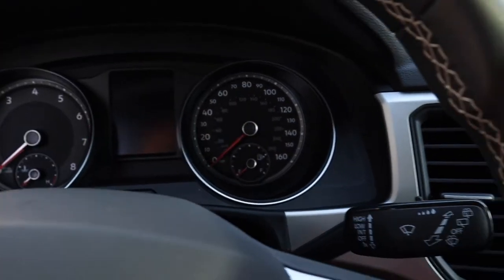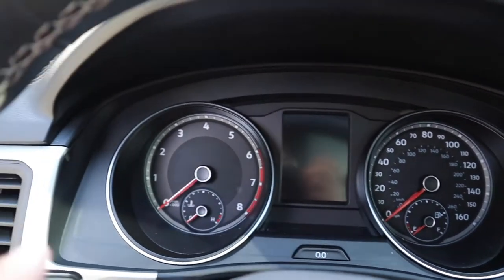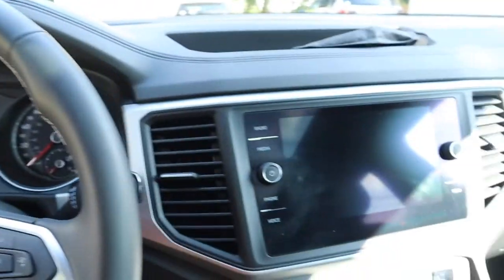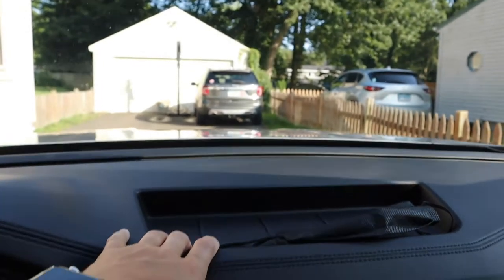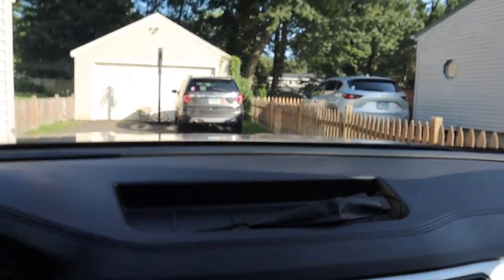You have the gauge which goes all the way up to 160 miles an hour. You got your fuel, you got the mini screen, and then you have your main screen right here. So you got your app, which is where you'll have your Apple CarPlay or Android — whatever it's called. Great spot up here where I put my keys, and a good mirror where you can see behind you.